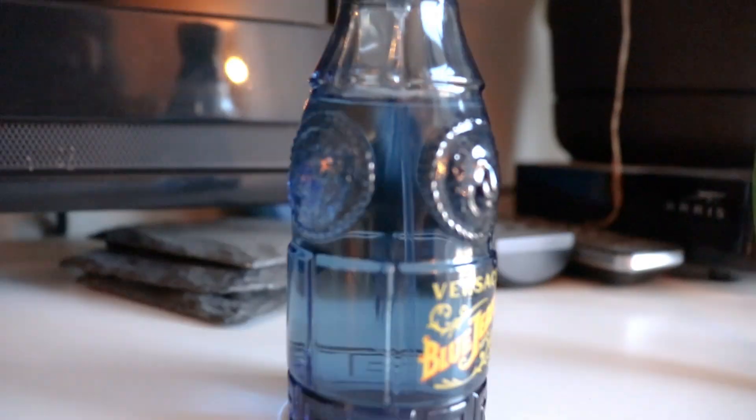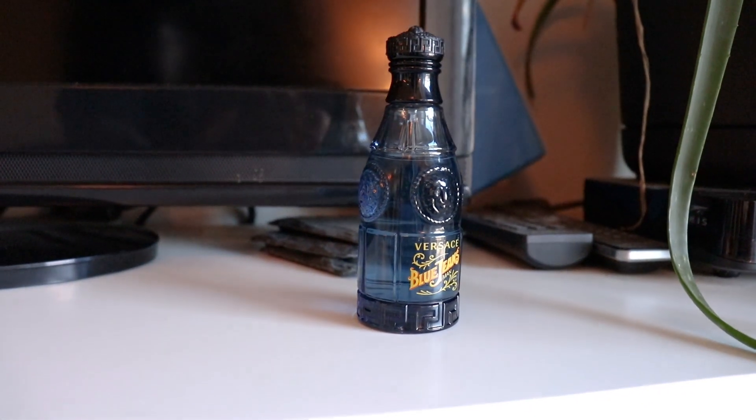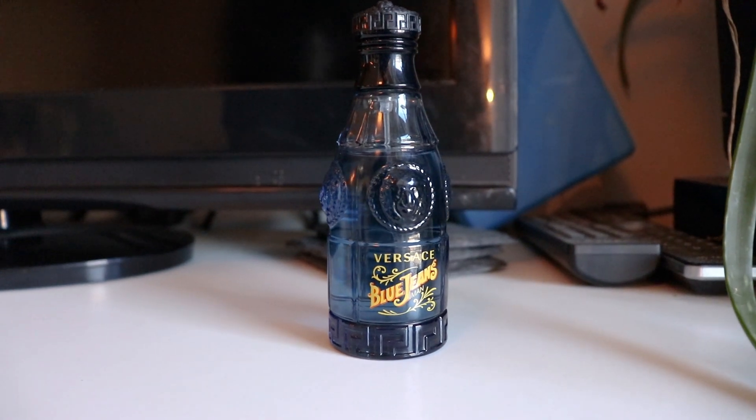You can pick this up pretty much everywhere. I see this all the time at rack stores. You can buy it online for about $20. I ended up getting this at the rack store for about $15, and let me tell you, I'm really glad I finally pulled the trigger on this. It is a little bit on the classic dated side, but it's not like an old man grandpa style fragrance. It's a very fresh, clean, citrusy, lavender style opening — very sharp, very clean. It does have some spicy florals mixed in there and as this dries down, it gets this really nice vanilla sandalwood kind of sweet creaminess that comes through with those florals. It's a beautiful scent profile.